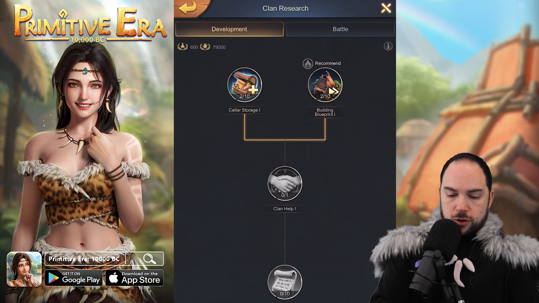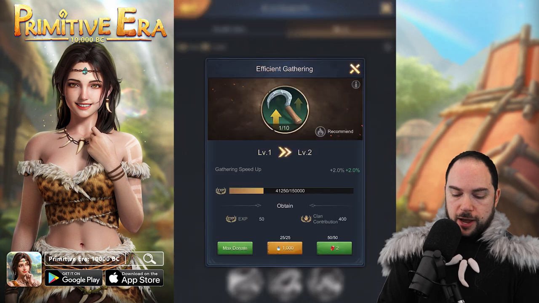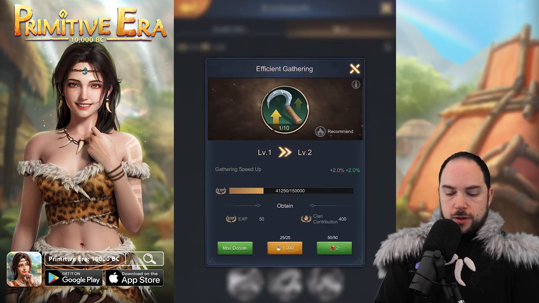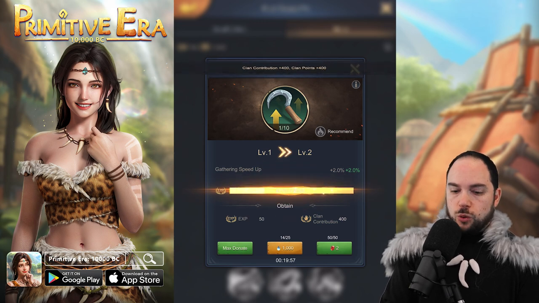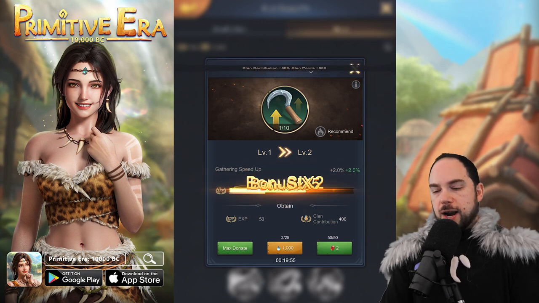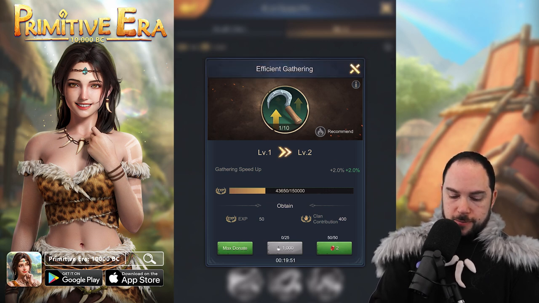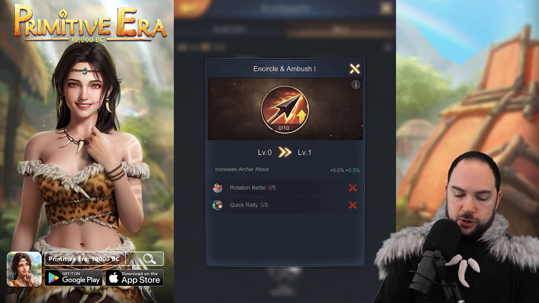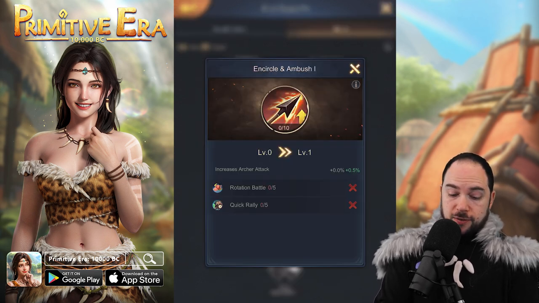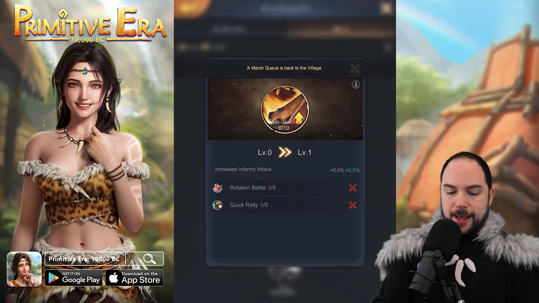For example, we could work on some of these battle-based boosts. I donate resources. Not only does this signal to my alliance leader that I'm active in the game and working on my account, but also that I'm a team player, and eventually these boosts get pretty significant. So for example, over here, Encircle and Ambush is giving me Archer Attack. In fact, it's giving everybody in the clan an attack boost. This increases your infantry attack and so on.